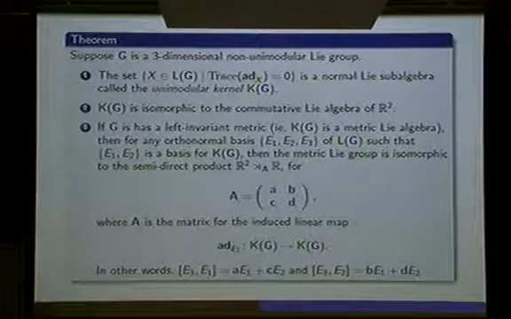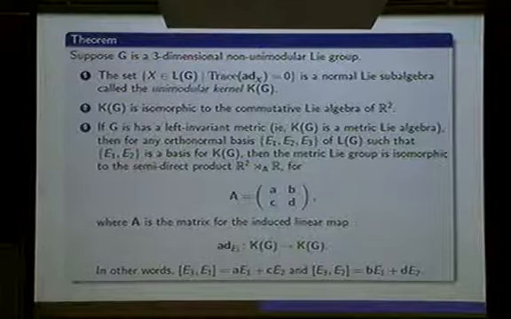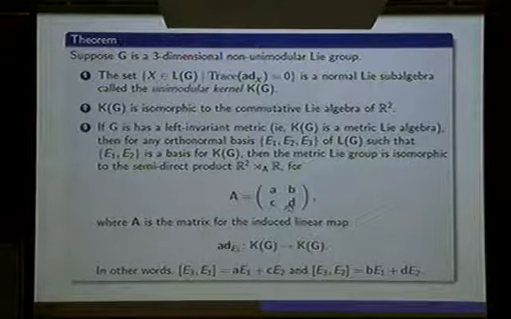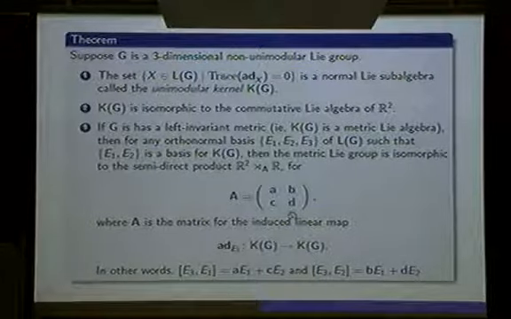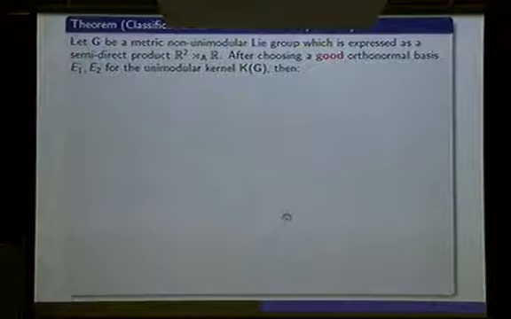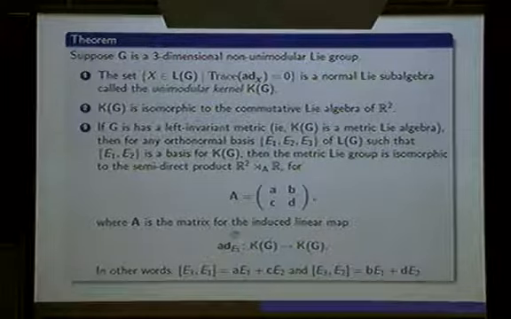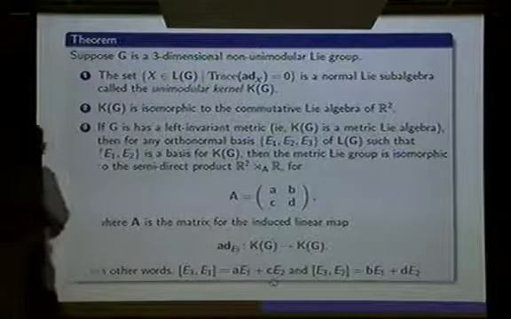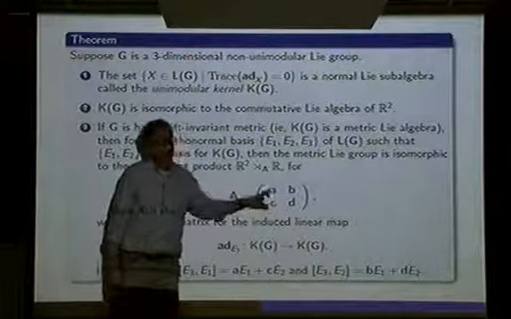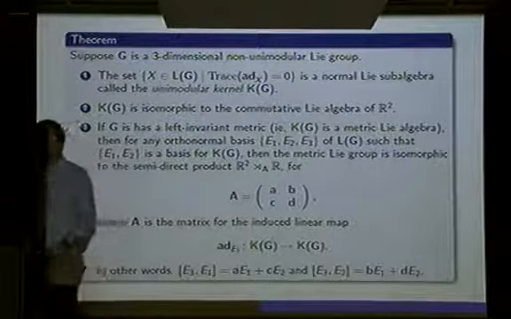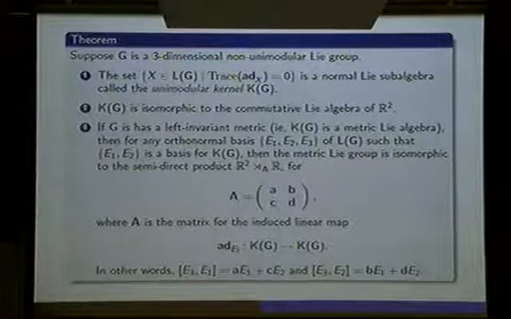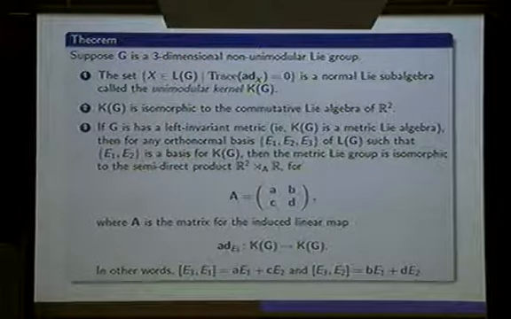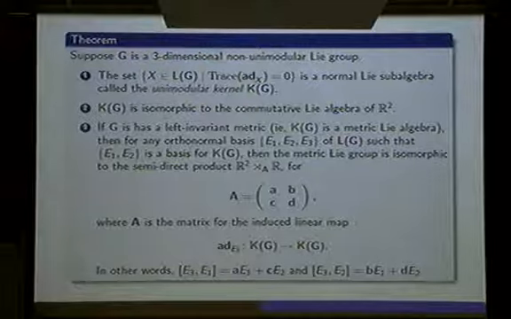which tells us how to get all left invariant metrics on non-unimodular groups. They're nothing more than taking a particular matrix which gives rise to the group structure, and that matrix gives rise to a left invariant metric. So that's, if you want, a classification of how you get all left invariant metrics on all non-unimodular groups. In order to know you get a non-unimodular group, it's equivalent to the trace of this matrix being non-zero. Remember, the trace of the adjoint is going to be non-zero for non-unimodular, but it's going to be 0 for unimodular.